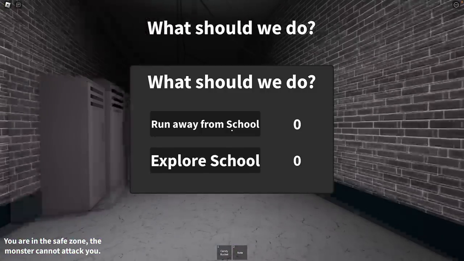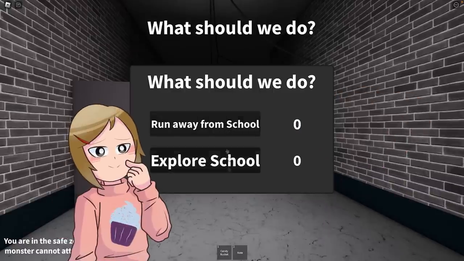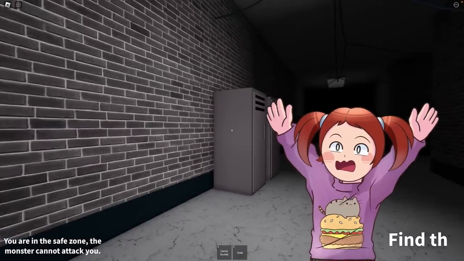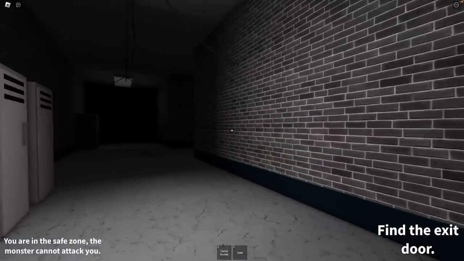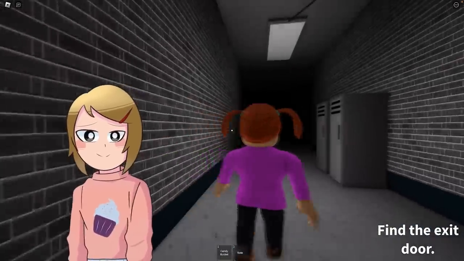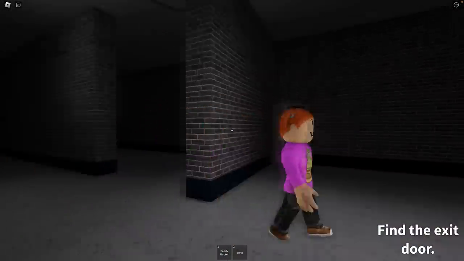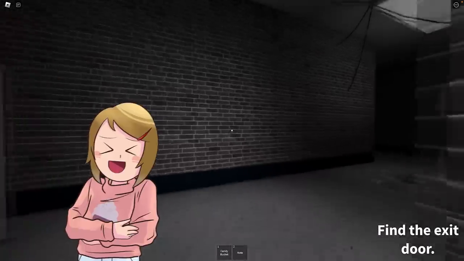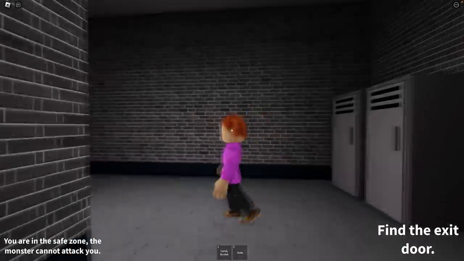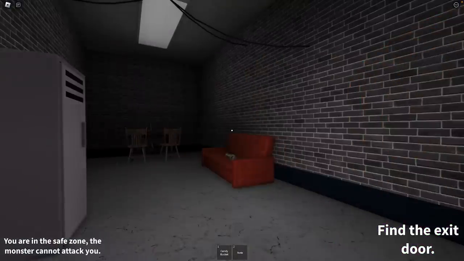What should we do? I vote run away from the school. I vote run away. I vote run away too. This is too much for me. I'm getting too scared. Okay, well, we've got to find the exit door. And this is where lots of random things jump out and scare me! Daisy, it looks like you're walking backwards just so it can't scare you. Oh God, I'm gonna die like 1,000 times, I bet.